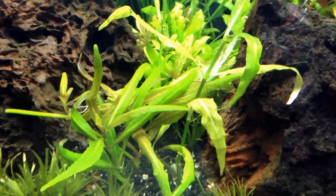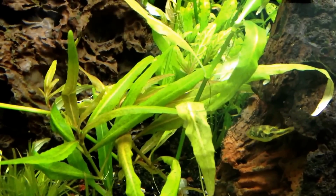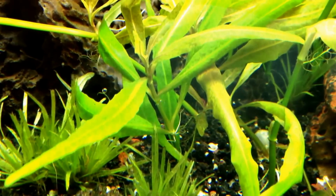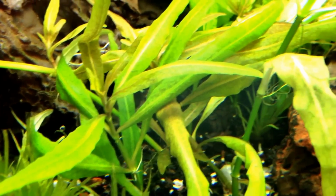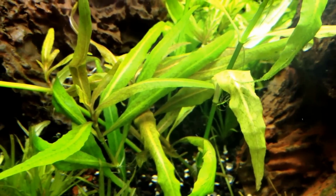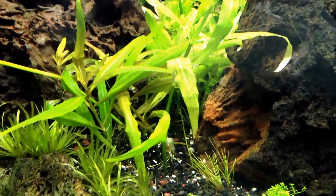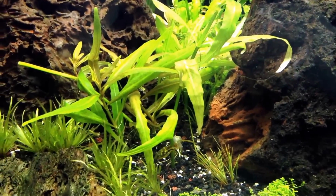So if you don't know what Hygrophila sp. tiger looks like, I suggest you Google it. It's a very gorgeous plant, and you'll see why it gets its name, because of the leaves. If I can get it to focus on this leaf right here, you can kind of see that patterning starting to come in there. Once it settles in, guys, this plant is remarkable. Super hard to find, kind of like the Hygrophila polysperma Thai, which I had at one point, but I just let it go for some idiotic reason.